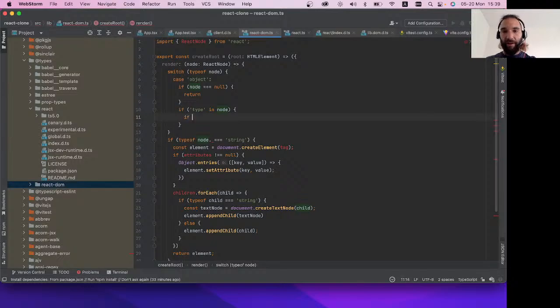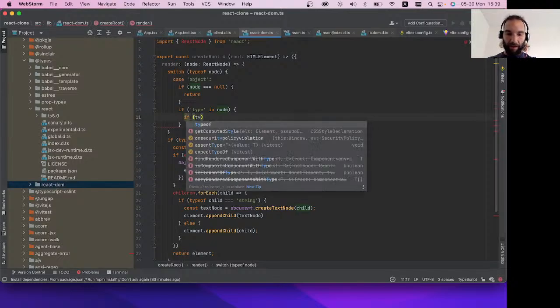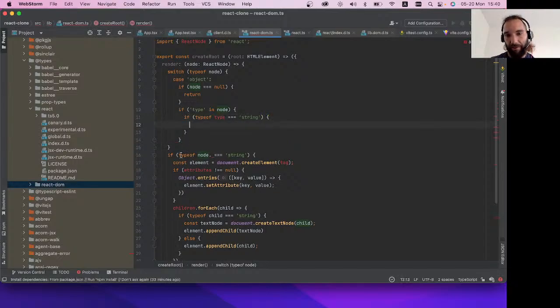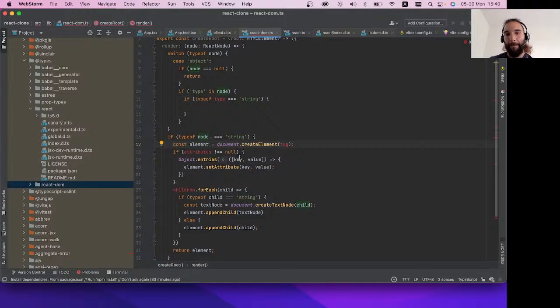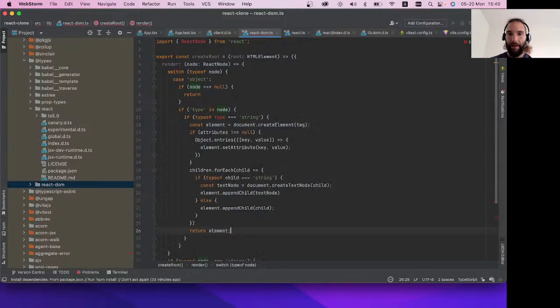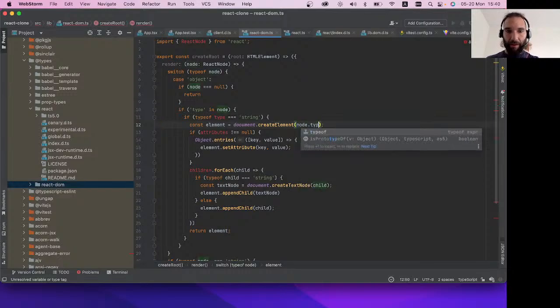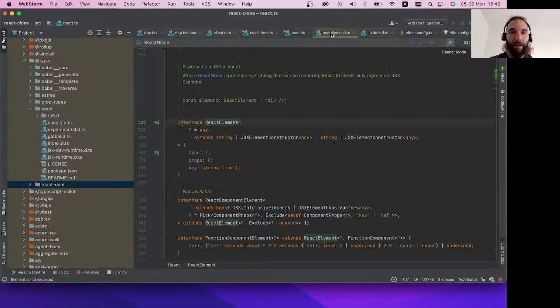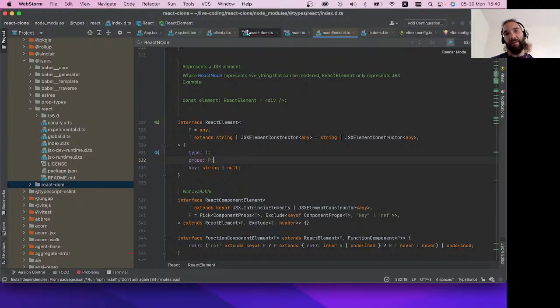It can be a string, and in that case we go for what we did a moment ago. So in case it's a string, we create an element. Then we pass to the props that we see, in our case it's always an object.